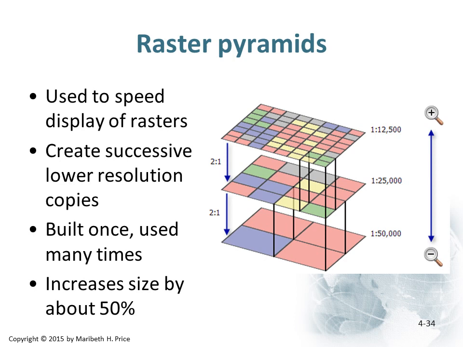The idea is that the coarser versions, when you're zoomed out, allow you to move around the raster without being forced to re-render all that data for the new location. Because when you have a really detailed raster and you move your field of view, it has to recalculate what to display for every pixel. If you have pyramids, it does it for the lower resolution copies based on how zoomed in or zoomed out you are.